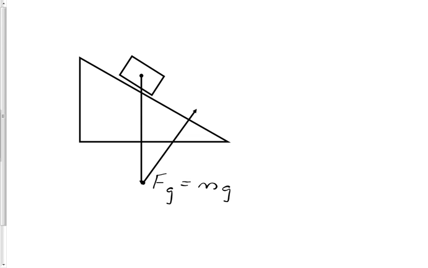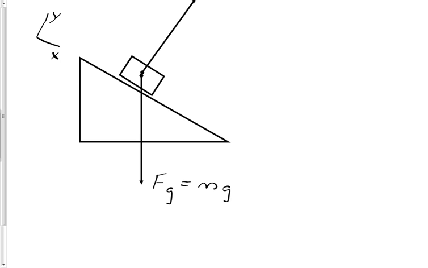Let's also say that we're going to do a little something weird here, where we're going to say that this is the y direction and this is the x direction. I know that seems a little bit weird, but we're going to tilt our head as we look at this problem. And let me go ahead and put this back up there. So we're going to say that the normal force is actually acting in the y direction, and the force of gravity is not. The force of gravity is somewhere in between. What we're going to do is break the force of gravity down into its components along the x and y direction, the x and y direction that we just made up. So let's go ahead and do that.